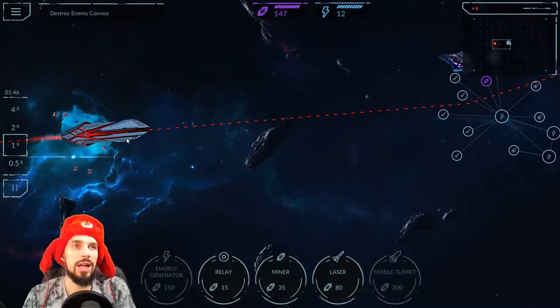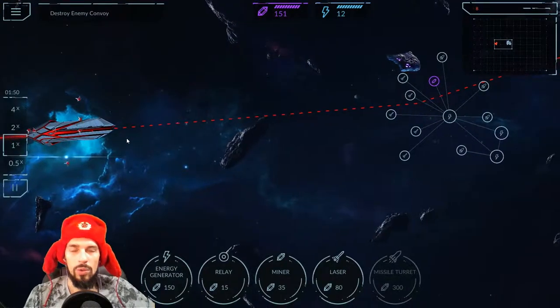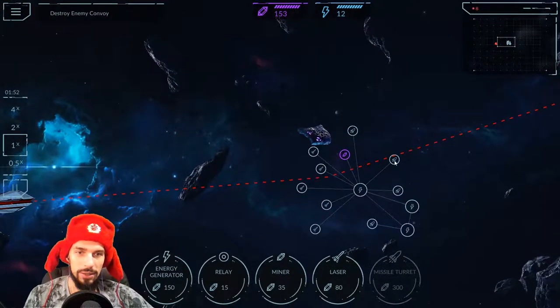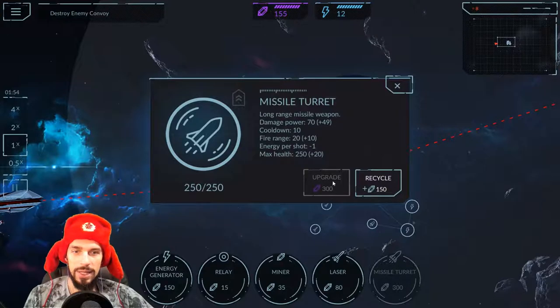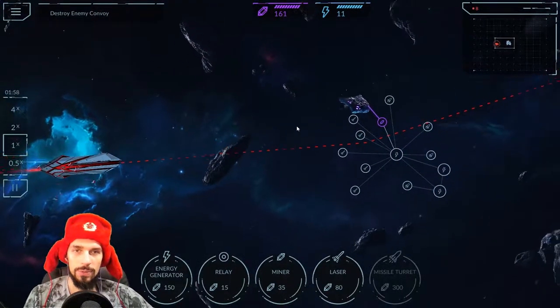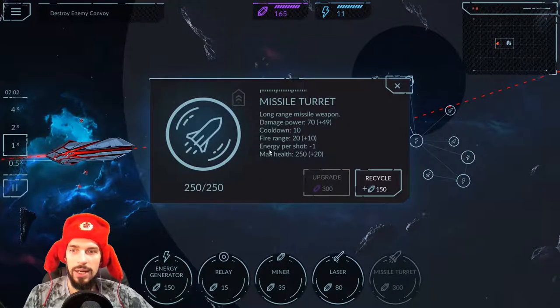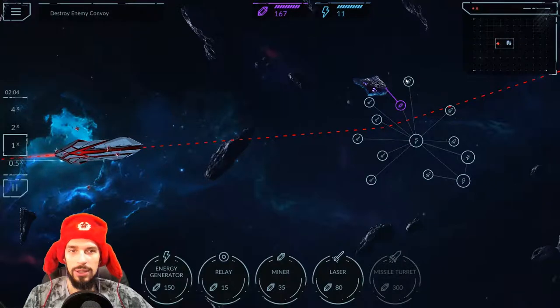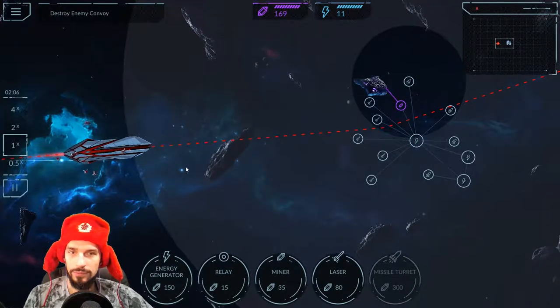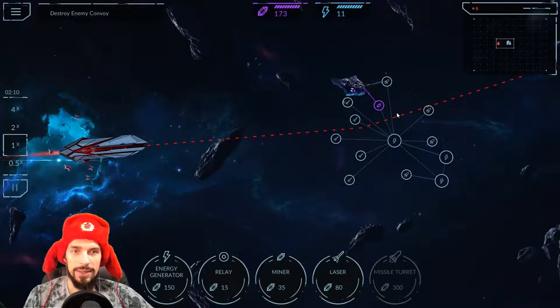So the convoy is coming, it is really close now. Oh, we have additional resources right now. Let's upgrade this missile turret. Oh, it is too expensive. We can't afford that. They are almost in the range of the turrets. And here we go. Yep, the missiles are out. Let's see how it will go.